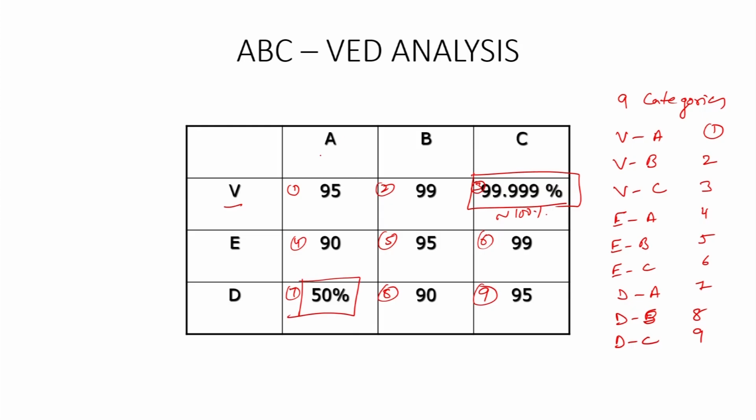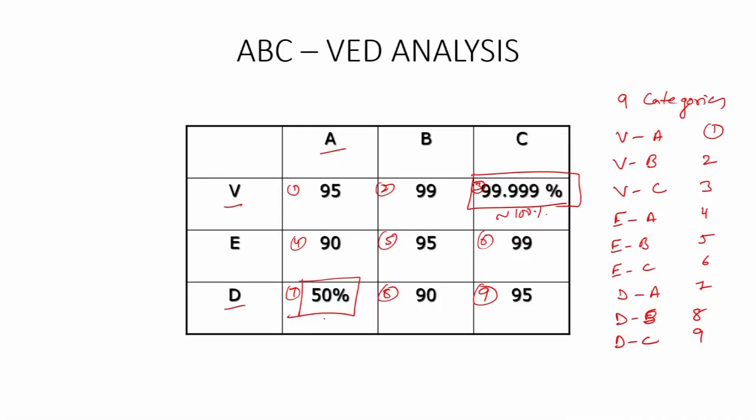On the other extreme, let us look at this cell. This is an item which is very expensive to keep in stock. It is an A class item, very expensive to keep in stock, but it is of desirable nature. Even if this item is not available, it has not much impact on the performance of the organization. You can keep on working without any adverse impact. So, I can keep this item equivalent to average demand without keeping any safety stock. I can comfortably keep low levels of inventory for A class items which are of desirable nature.